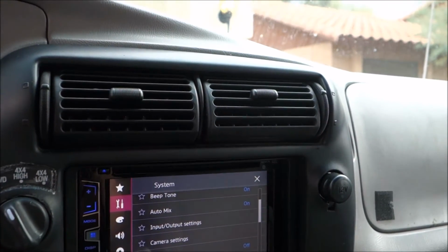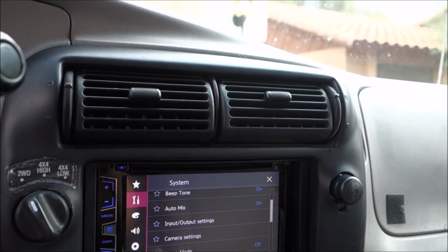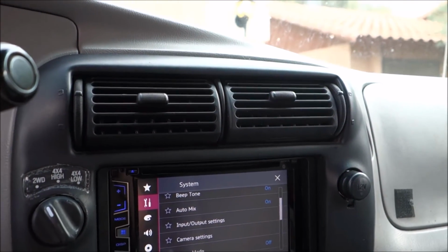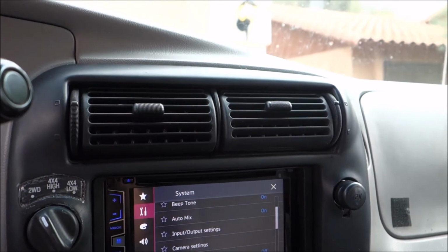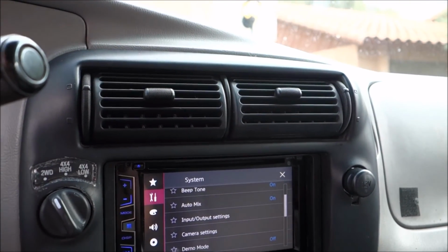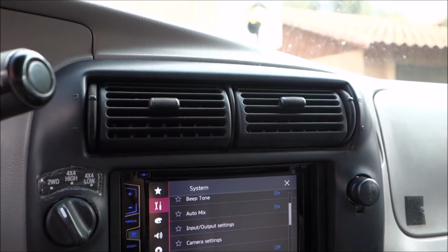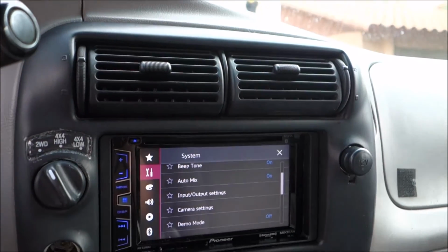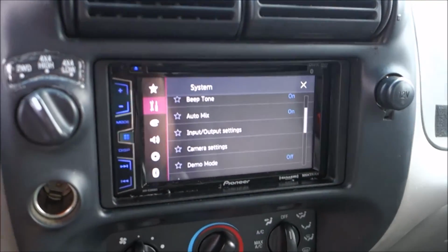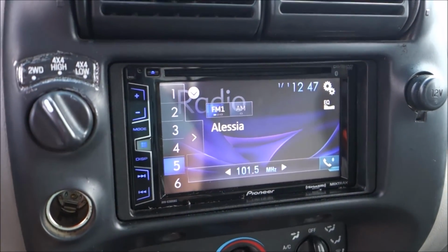This particular backup camera did not come with an AV cable that had, some of them have like a little extra wire for that. This one didn't come with that. So I had to run that extra wire. So I just ran like a 12 gauge wire or something like that. I just had some spare wire from another project years ago that I had laying around. So I just used that. So you want to make sure that you have that available. Otherwise, this will not recognize that you've put the vehicle into reverse.